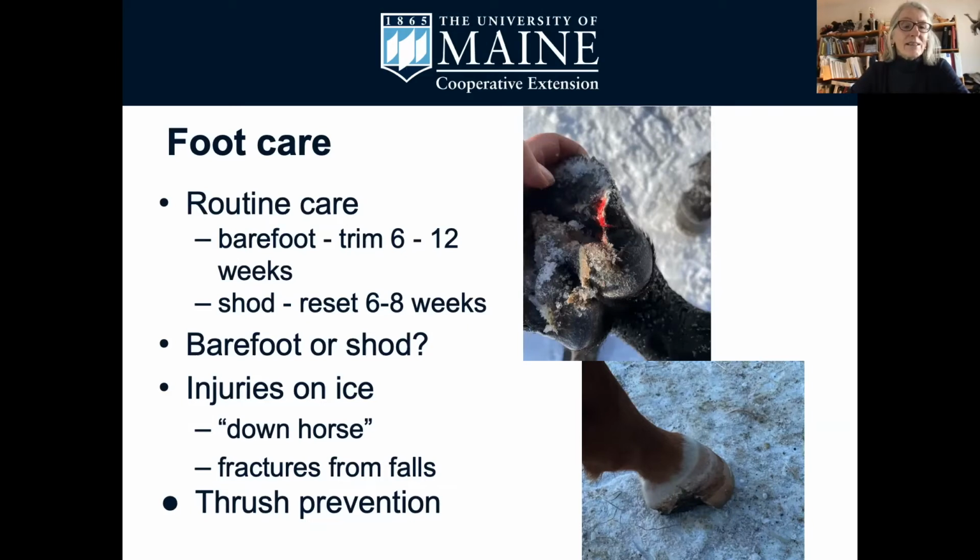The injuries on ice in the winter with young horses, middle-aged, and particularly old horses are a real problem. And it's worth quite a bit of effort to keep those horses from getting into trouble on ice. As I said before, we have had a fractured tibia, numerous down horses that required help from many people moving the horse off the ice, and then also a bit of pain relief for the horse. And after they're moved on to good footing and have some pain relief, they often can get up. But once they get nervous and lose their courage on ice, they are more likely to go down again.